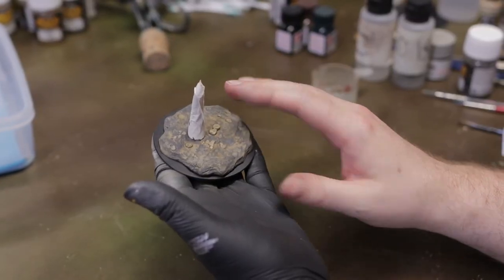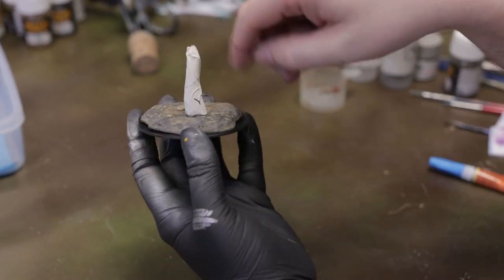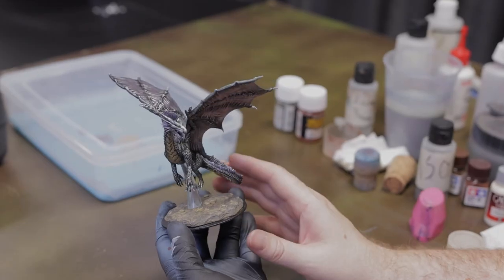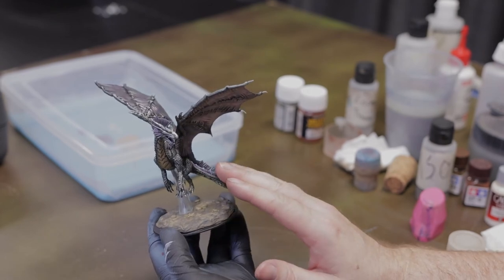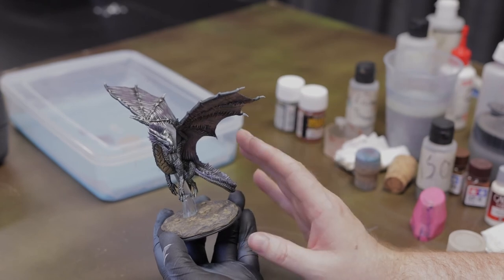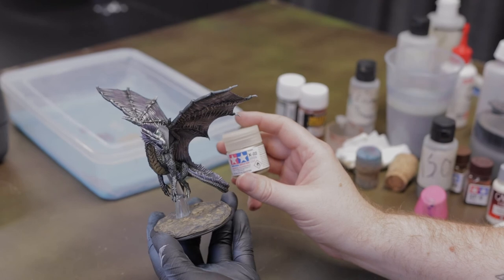Now that the scenic area is secured to its base, we're going to remove the painter's masks so that we can see the nice clear stand and then attach it to the dragon. With this all painted now, we're ready for the varnishing stage. And because we used a metallic to get a nice shiny silver dragon, we're not actually going to use a matte varnish on this. Instead, we're going to use Tamiya Clear X22.